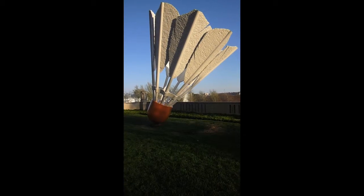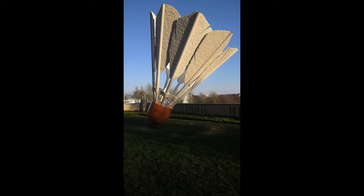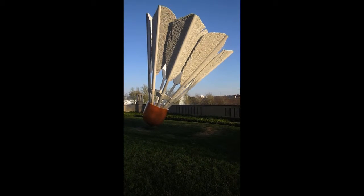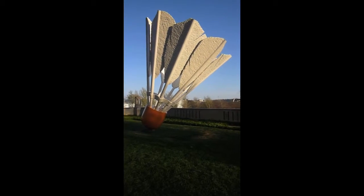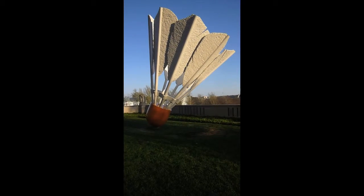I believe that Shuttlecocks belongs to the category of pop art. Pop art is a modern art movement that reached its peak in New York City in the 1950s. It uses imagery, styles, and themes of advertising, mass media, and popular culture. Specifically, Oldenburg specialized in pop art culture. Oldenburg can be considered pop art in the sense that his subject matter is derived from everyday objects in the media. His work is distinctive in maintaining a sense of textural reality of their materials.